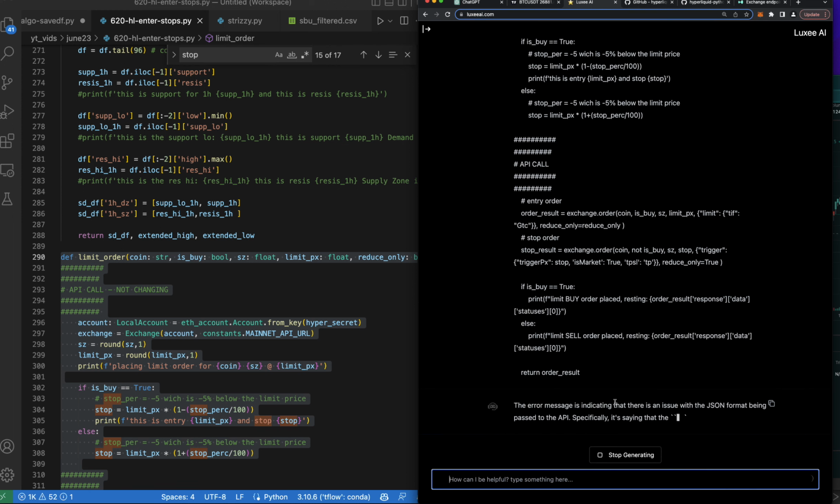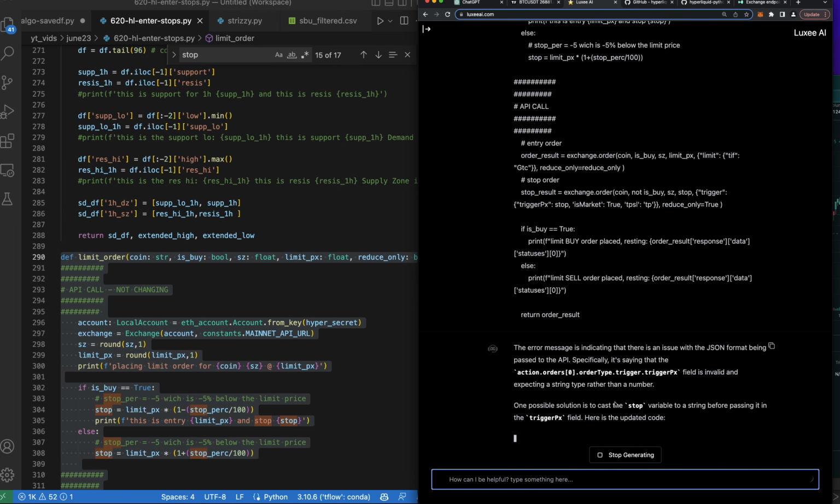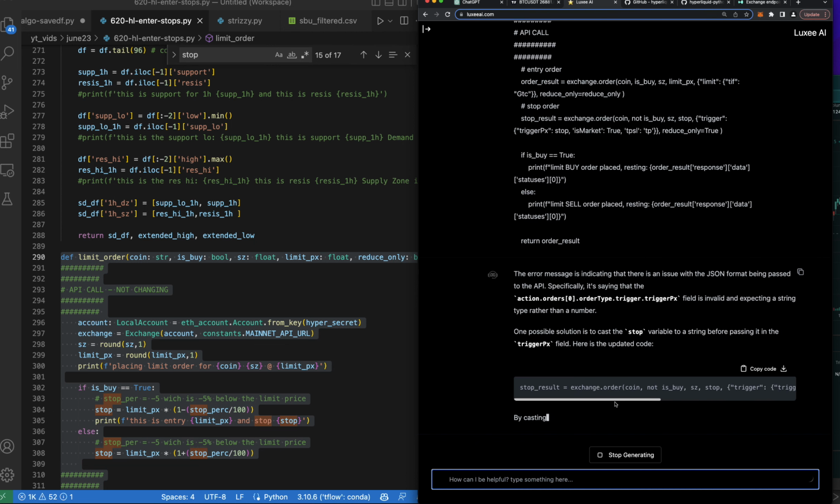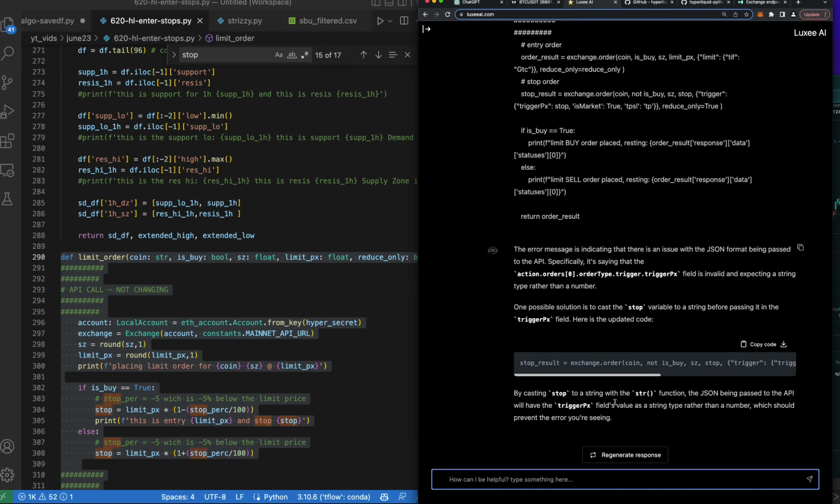Okay. The error message is indicating that there is an issue with the JSON format being passed to the API. Specifically, it's saying that the action.order0 order type trigger price field is invalid and expecting a string rather than a number. One possible solution is cast the stop variable as a string before passing it in. Okay, I could try that.